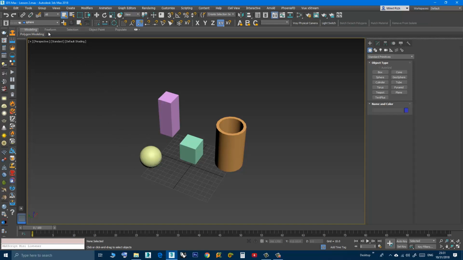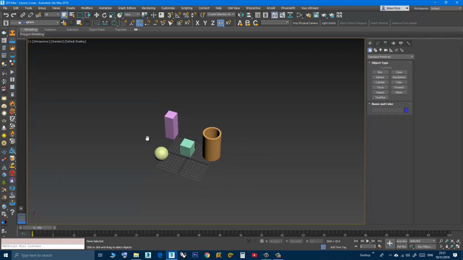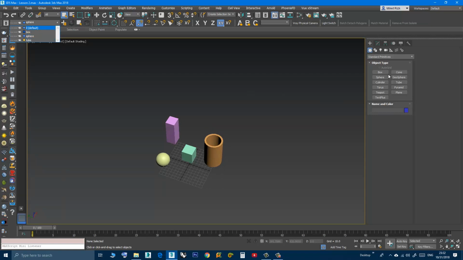So now if I click the drop down menu, if I turn off the layer, the sphere is off because it is in the sphere layer. I'll turn it on again. And always remember, any new object you create will be placed in the current layer. So be careful to switch to the desired layer when you create a new object.